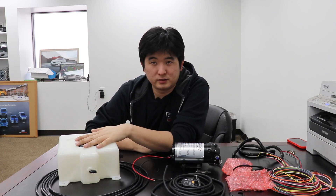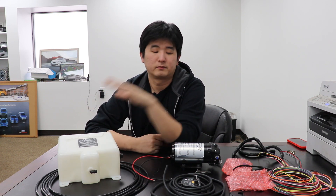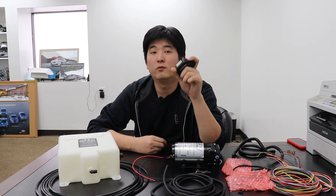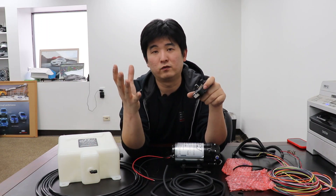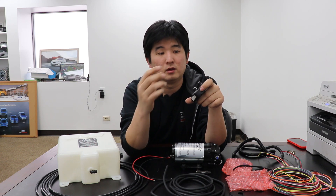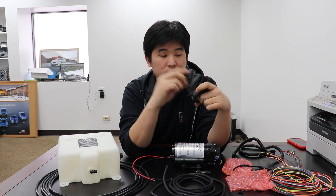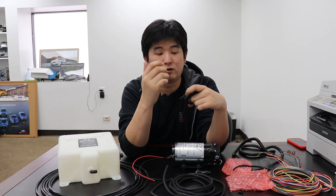This is a pretty simple system. All you have to do is fill the tank with a 50-50 methanol and water mixture. The controller detects the boost level of when it wants to start spraying and when it wants to go full. It is a progressive controller, so it starts small and goes to full flow depending on your settings on the dial. The start PSI can be set anywhere from 1 all the way to 11, and the full PSI ranges from 5 all the way to 35. You and your tuner will have to get together and figure out the best setting for your particular vehicle.